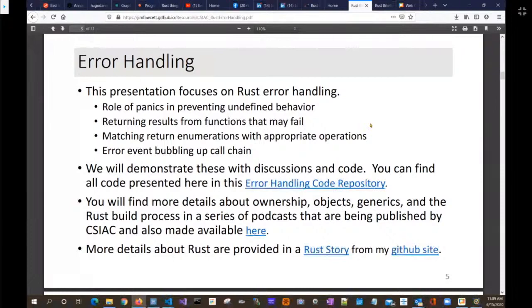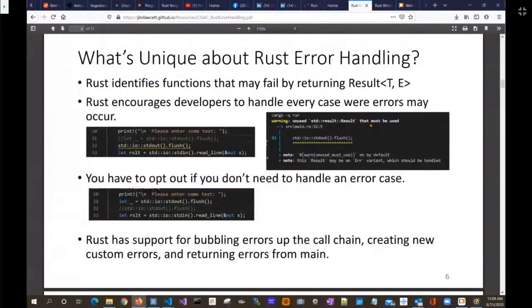Okay, so let's talk about error handling. Any function that can fail, Rust wants you to return a result. And I'll tell you in a slide or 2 exactly what this result is. But I want to point out here that Rust gets in your face.